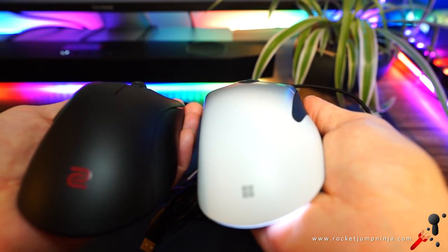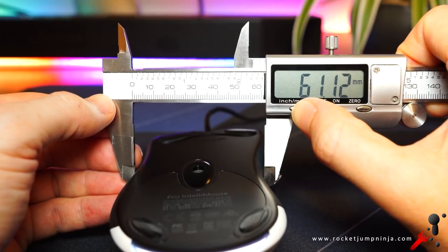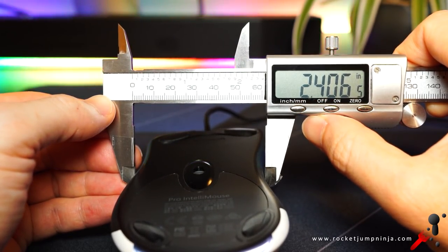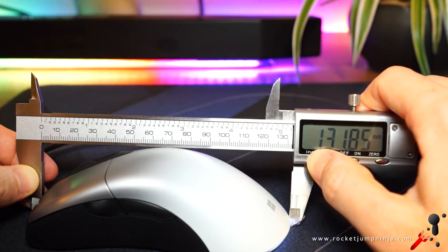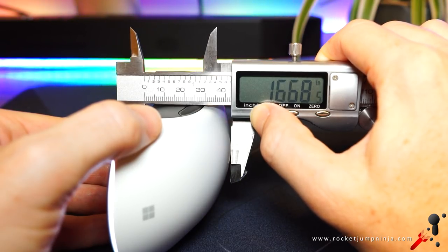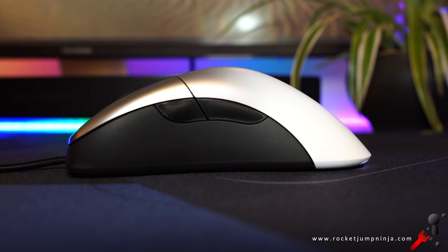cloned. These are both huge mice though, so looking at the dimensions of the Intellimouse, grip width is about 6.1 cm, length is about 13.1, and height is about 4.2, with the hump being in the middle.